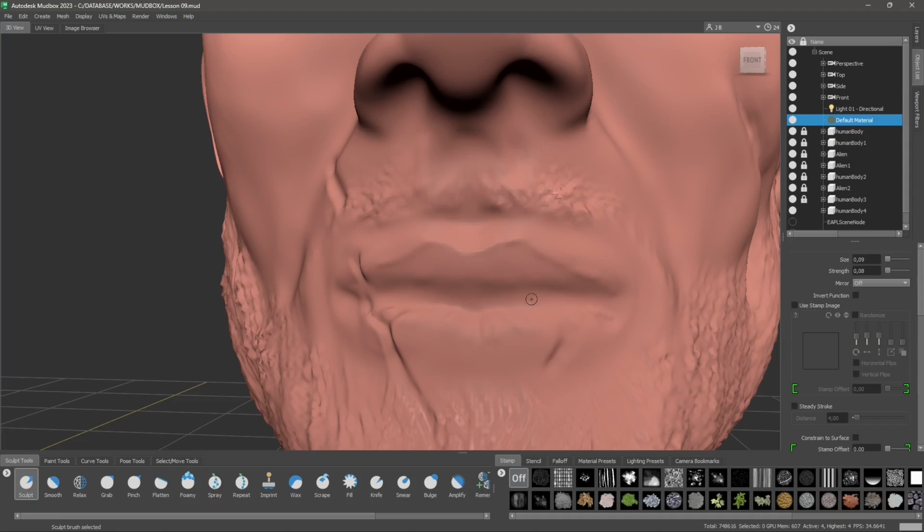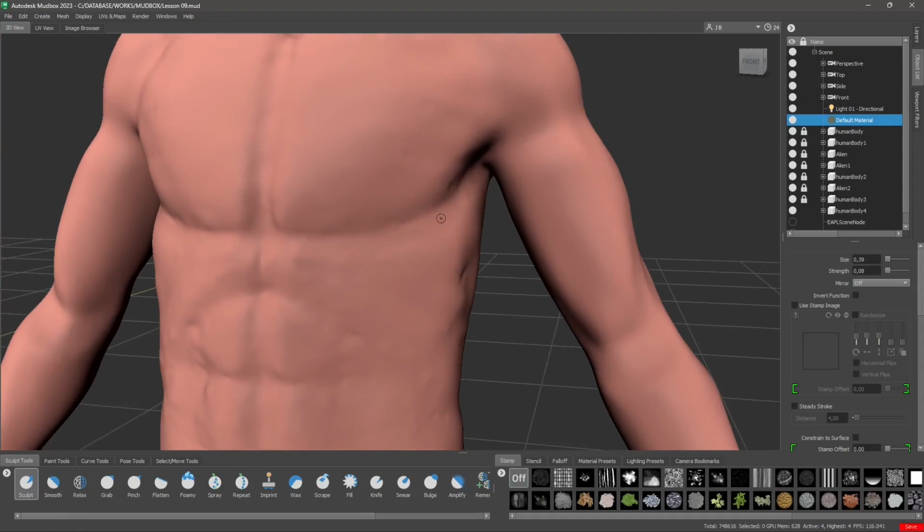There you go. So also there on the bottom, create parts that are extruded and parts that will be pushed inside, and some little bumps here on the lips that will look a little bit more realistic.